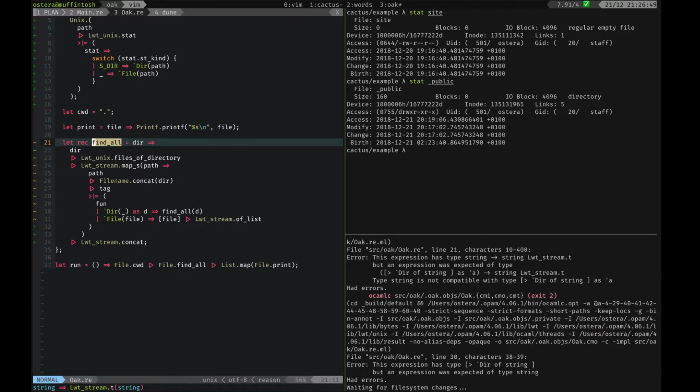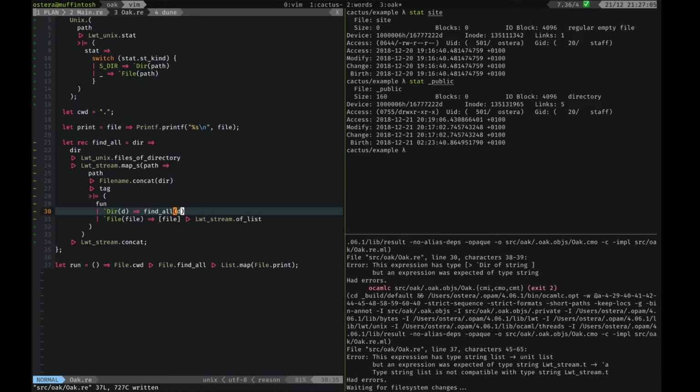Okay, that's the type that I wanted. And in line 30, it tells us this, right, okay. So when we recurse, we should not be passing the whole directory, we should just be passing the name that's inside. Well, that makes sense. If we save this, then great. So line 37, it's not complaining because our find all function is completely asynchronous, right?